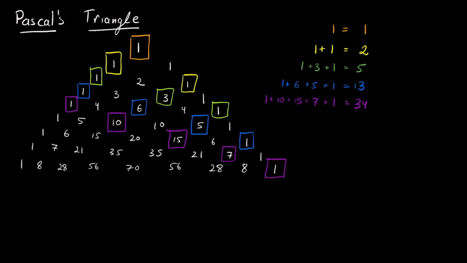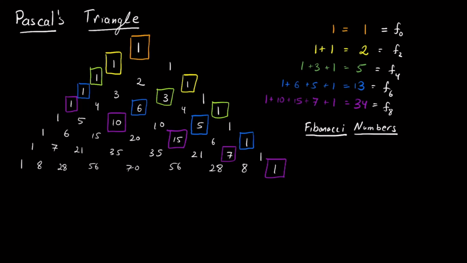Another question you might ask is, well, what's the big deal? I'm taking these sums and I'm getting these numbers. Well, the thing to notice here is that 1 is actually the first Fibonacci number, the 0th Fibonacci number, f0. 2 is the Fibonacci number f2. 5 is the Fibonacci number f4. 13 is the Fibonacci number f6. 34 is the Fibonacci number f8.